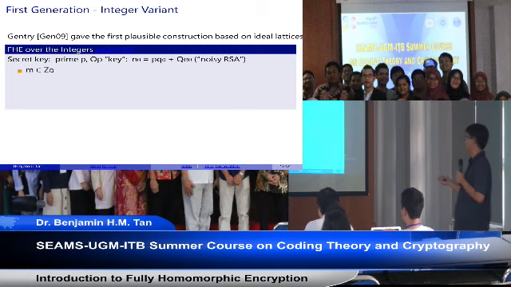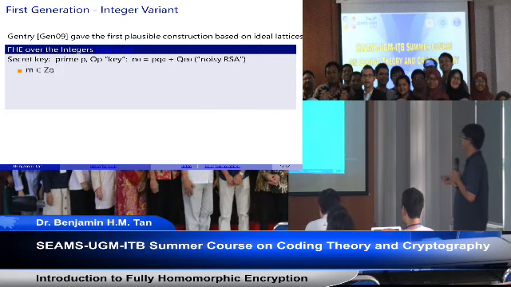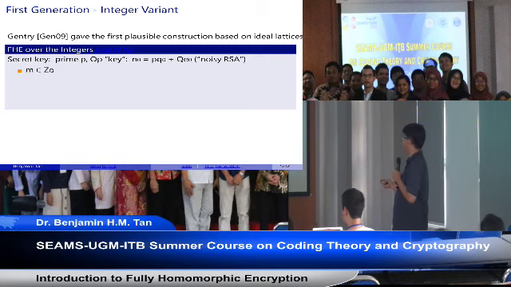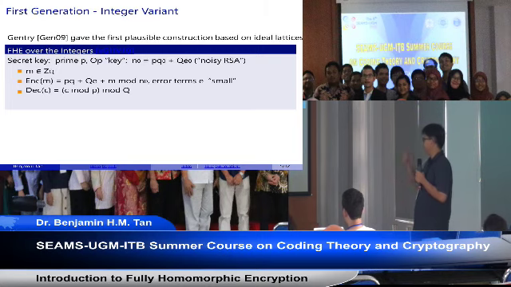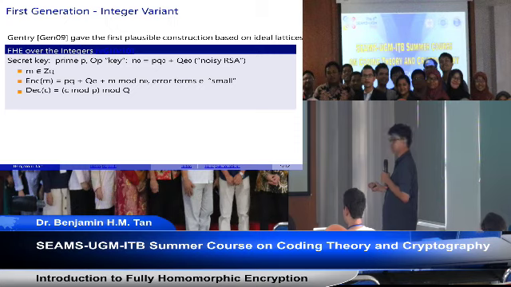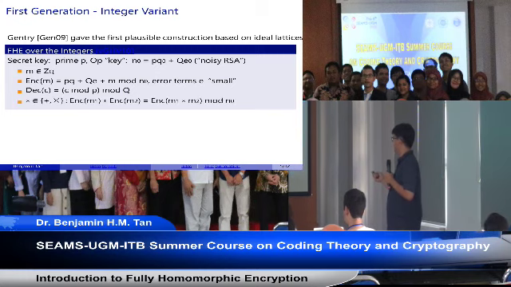Similar to the Rivest et al. work, you start with a prime P as your secret key, but now instead of P times Q naught, you use something like a noisy RSA. So you have N naught equals P times Q naught, but additionally you need to add Q times small E naught. And now your message space goes from Z_P to Z_Q. Then if you try to encrypt, you do very similar things, except now you add Q times E, where E is a small error. When you decrypt, you take modulo P first, and then you take modulo Q to extract the result. Operations on the ciphertext are the same: you add and you multiply, and you do it modulo N naught.